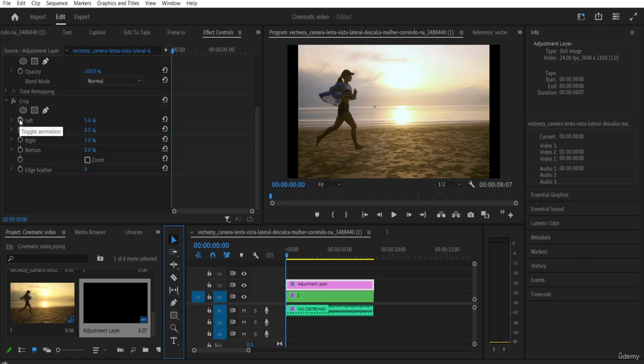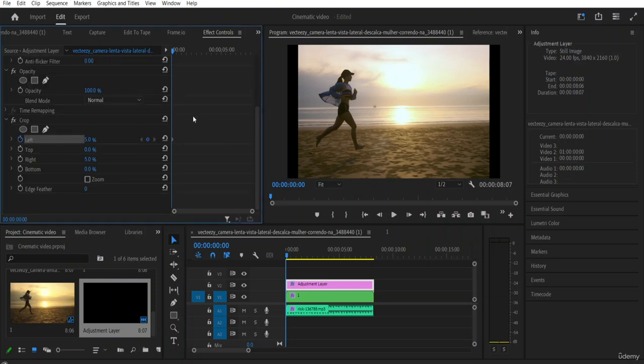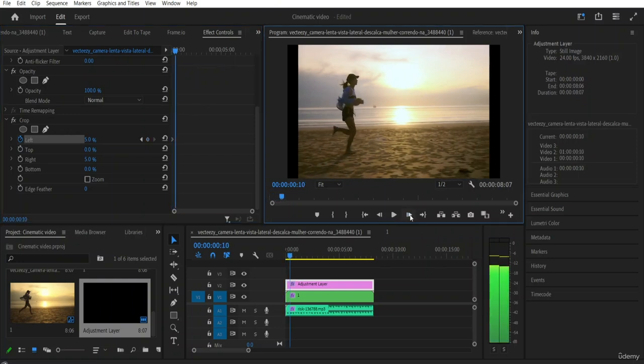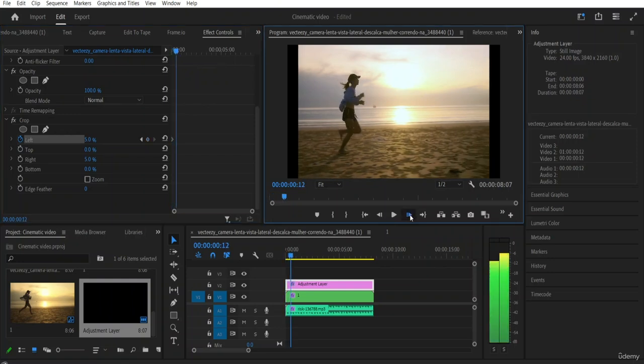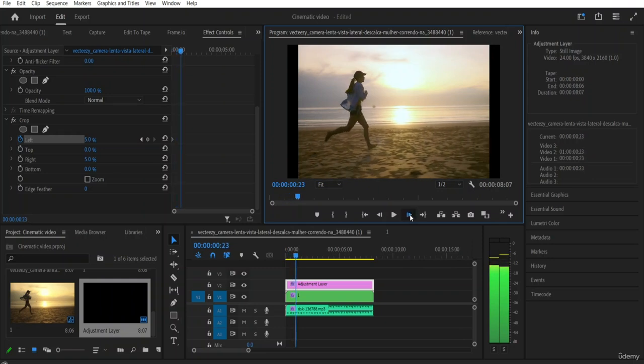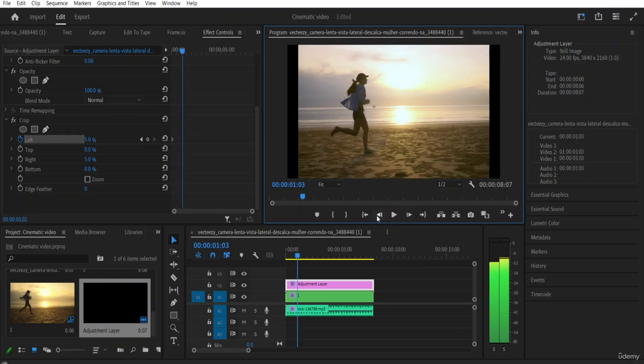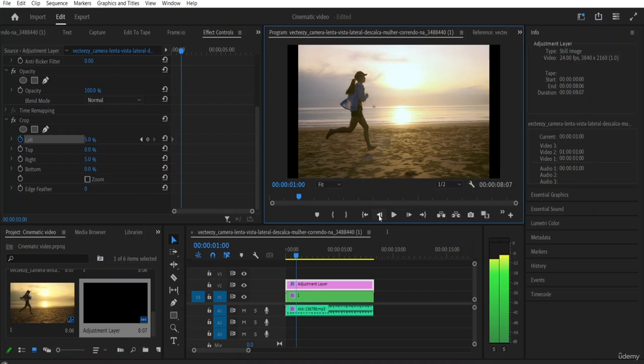So I will click right over here on the left option and bring it a few frames forward. Let's take this at least till 10 frames, or let's take it to 1 second.